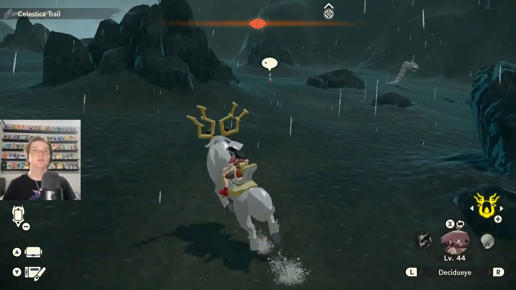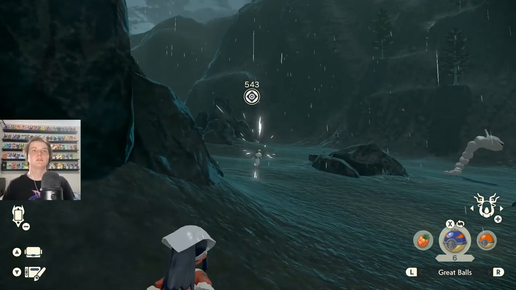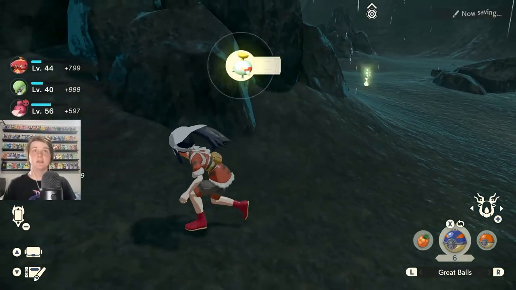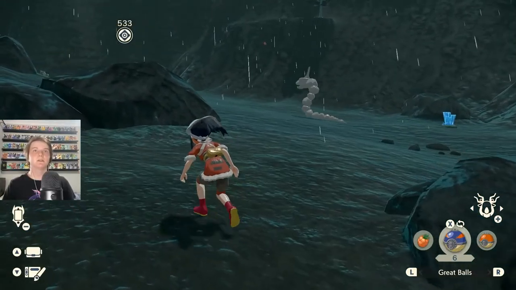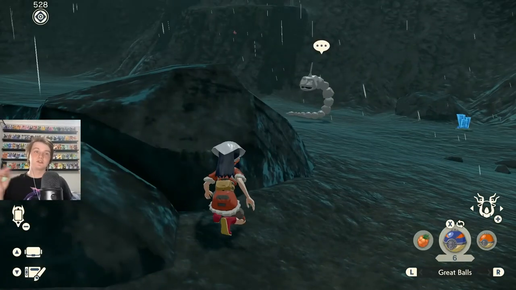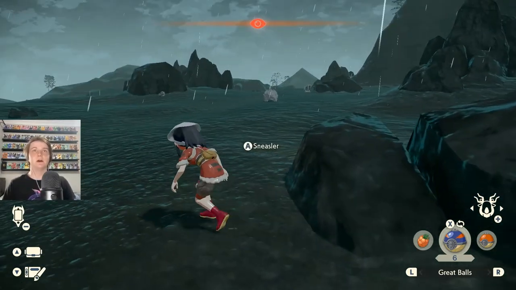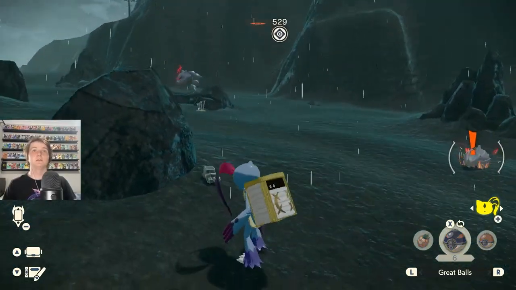Oh, Chimecho! We don't have that one yet. Oh, another Onix. We should be able to get this. Nice. Good throw, good throw. One shake, and a catch. Yes, I was correct. Well, we don't really need this Onix, but it'll be good to get some tasks done. We're almost a 5-star now, which is good. I don't really know how okay, never mind. I was about to say, I don't know how to approach him, really. Oh, I did not mean to do that.